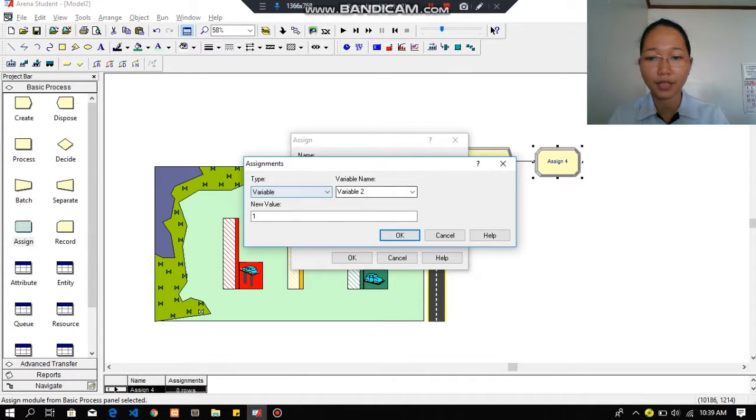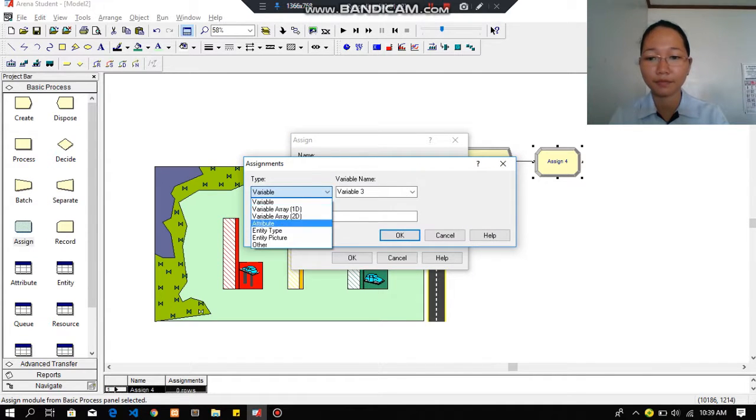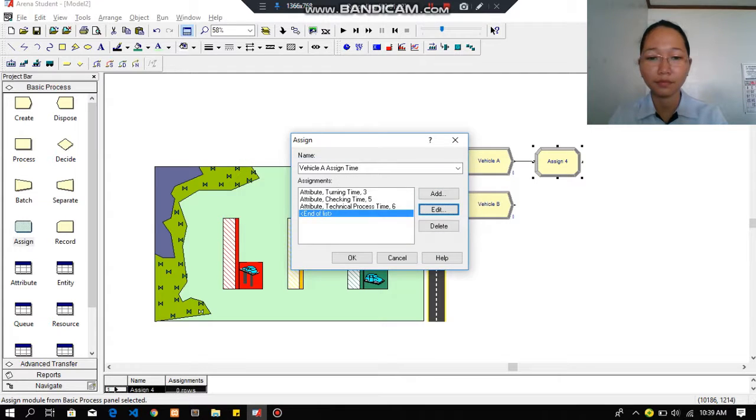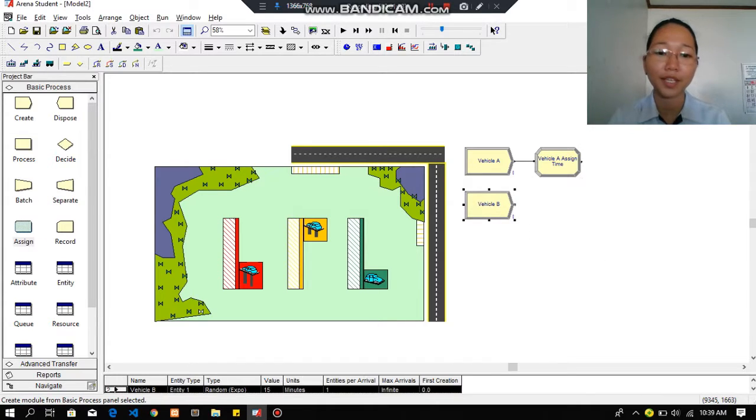Another is the checking time that will last for 5 minutes. And lastly, the technical process time. It will last for 6 minutes, for example. Then to close it, you click OK, and do the same for our vehicle B.